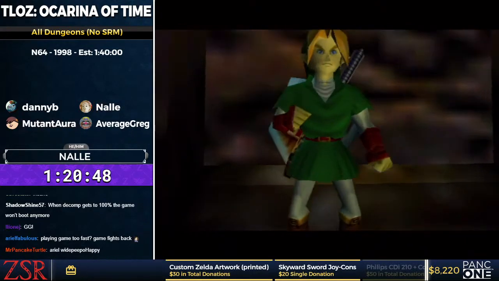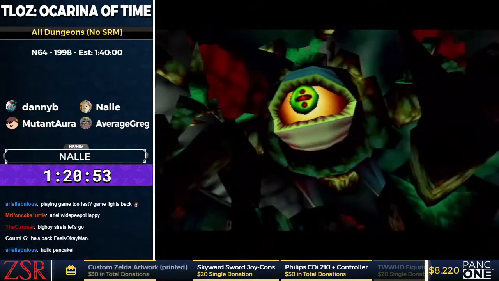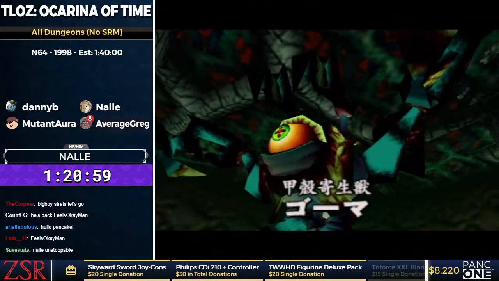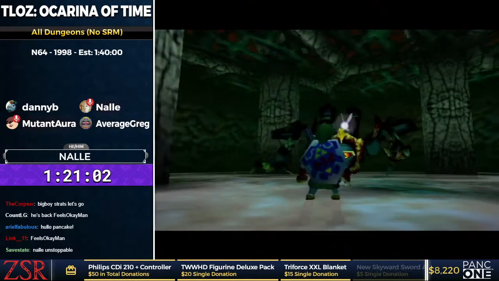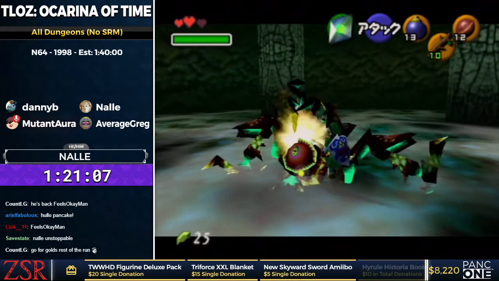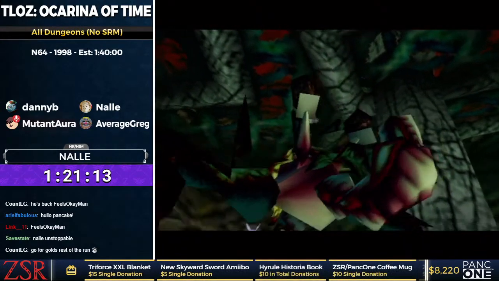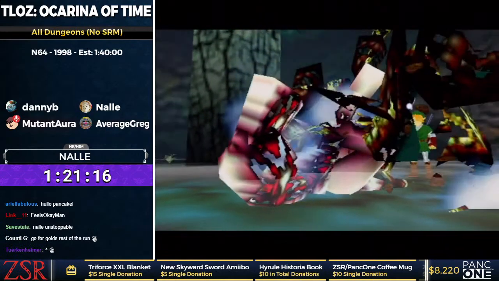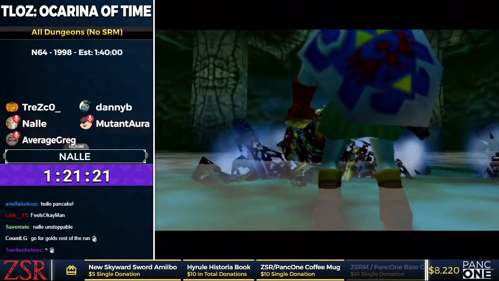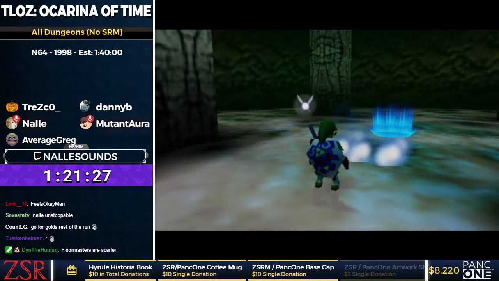So now we're here. Now we're fighting Goma, first boss of the game. Looks pretty hard though. She looks pretty angry at you. Yeah, pretty big. Honestly, one of the most terrifying bosses in the game, and it's quite weird that they put her first. I don't think any other boss is quite as terror-inducing on a base level. Maybe Bongo, it depends how you feel about spiders. Dead Hand is terrifying.